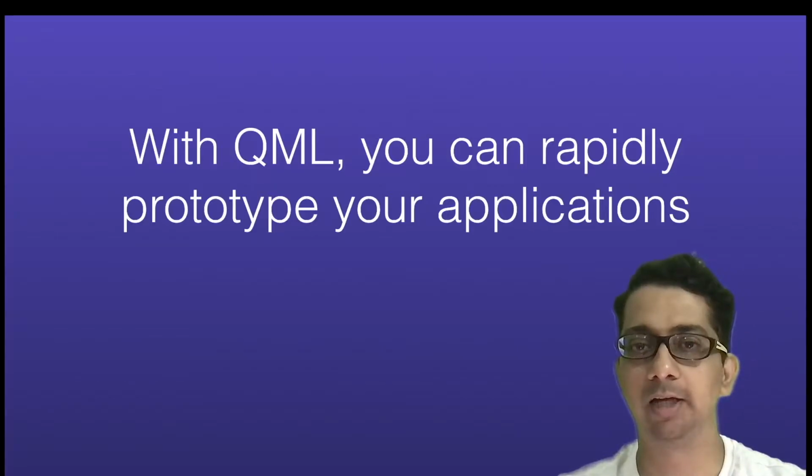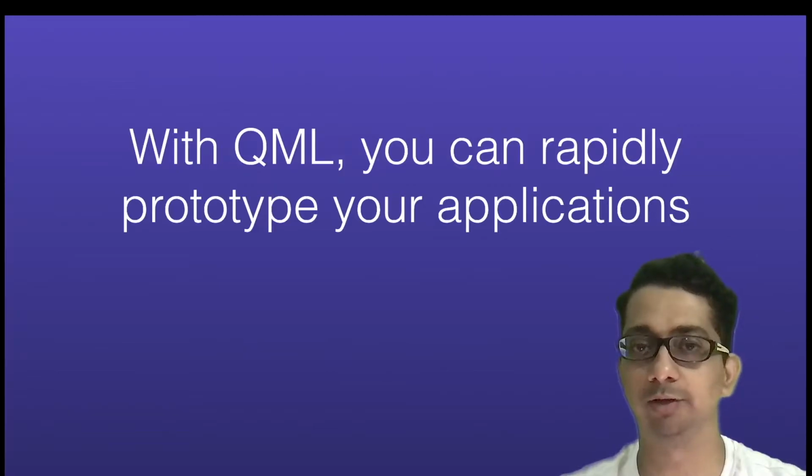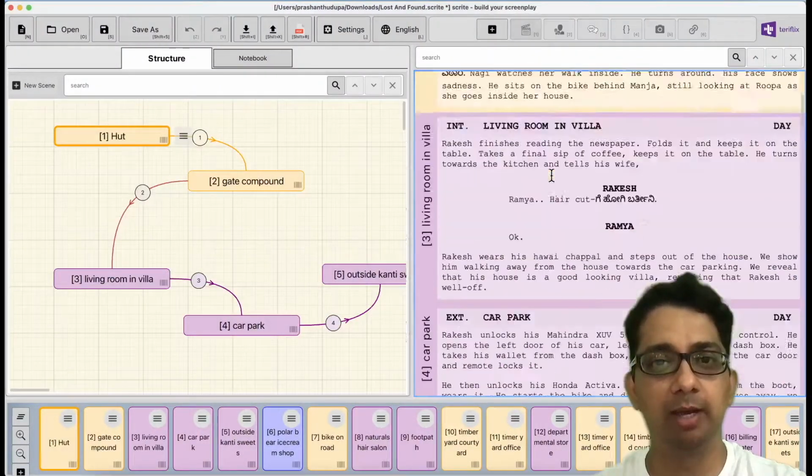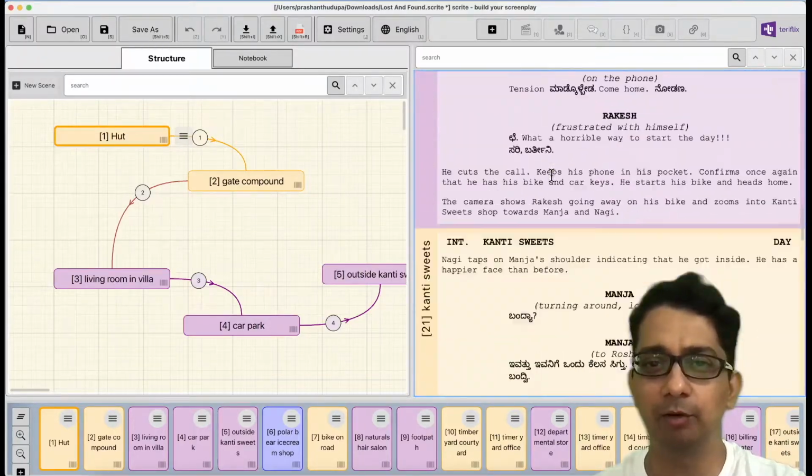With QML, you can rapidly prototype your applications. Complex user interfaces, which would have taken weeks and months to develop using widgets, can now be developed using QML in a matter of days, hours even. By using QML, we were able to put Scrite in the hands of our users in a matter of weeks.